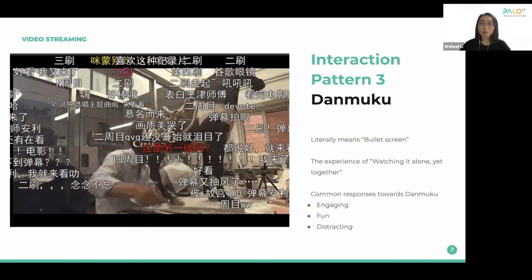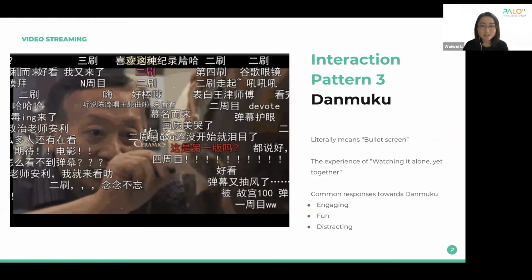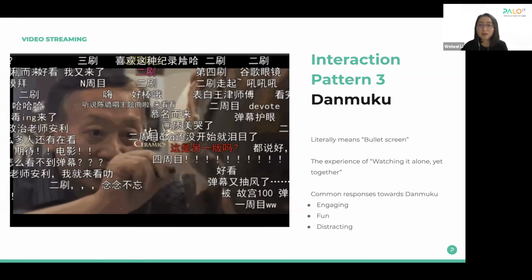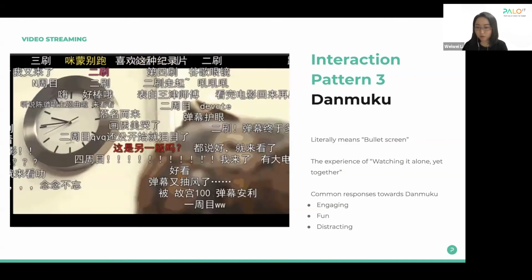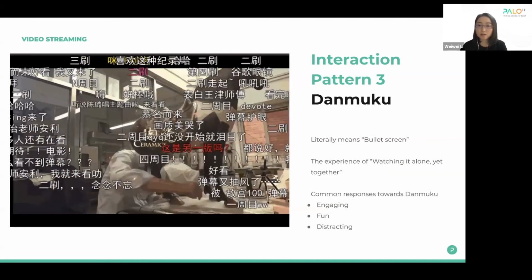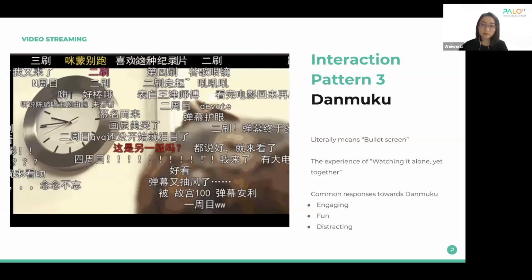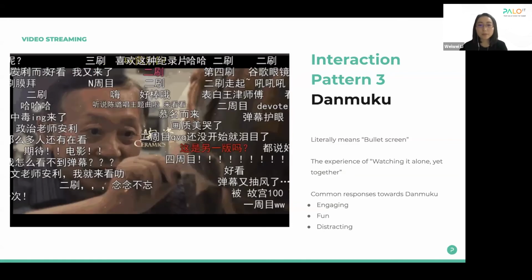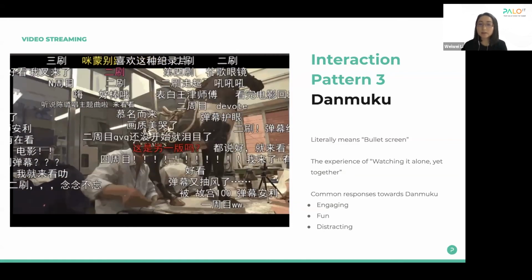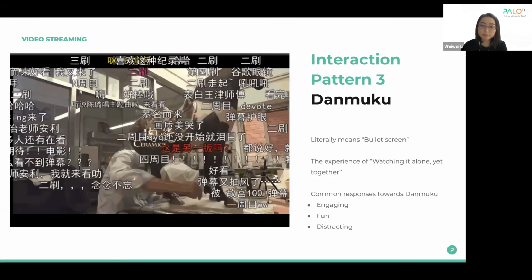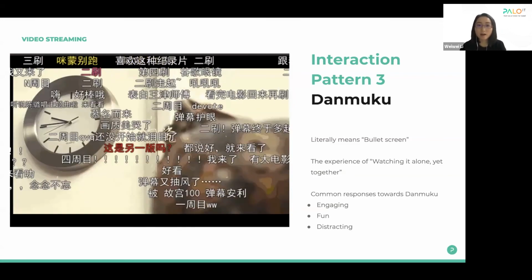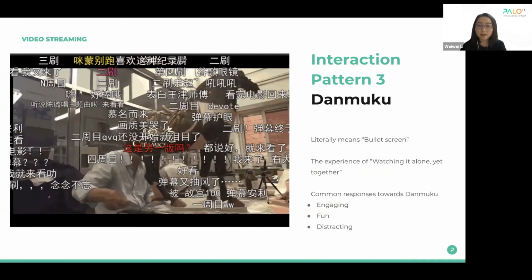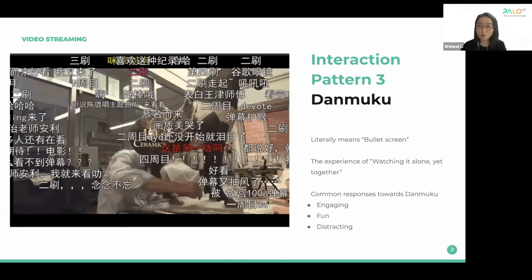So let's say you are watching a movie and you suddenly see a comment that resonates with you, and you think, yes, I also feel that way. The comment could be from someone 3 years ago, but still it creates an experience of watching it alone yet together. We have some common responses towards Danmaku, including that it's engaging and fun, but it's also distracting. For me personally, I didn't really use this function at first because I found it a bit overwhelming.